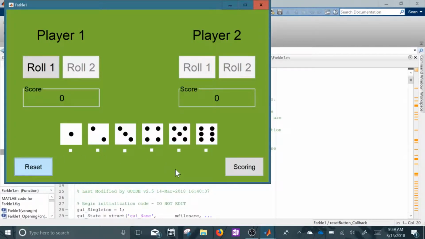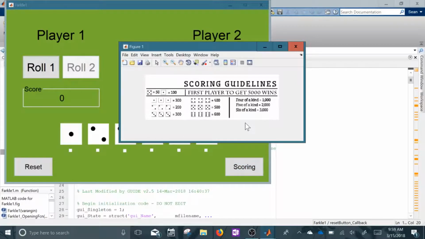Okay, so we'll start with the finished program here. The goal of the game is to be the first person to score 5,000 points. Each player gets 2 rolls. They get to keep as many dice as they want on their second roll, and we follow these scoring guidelines.